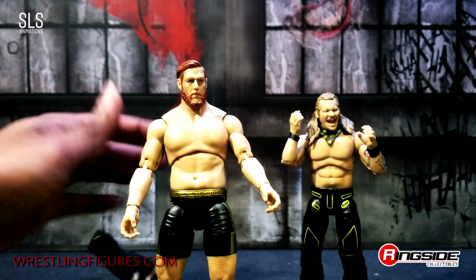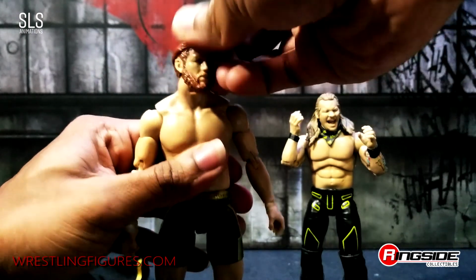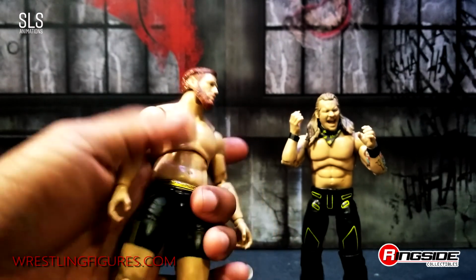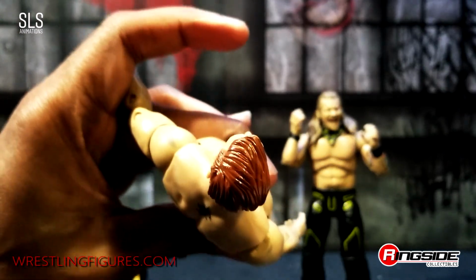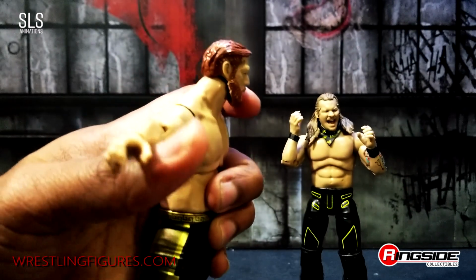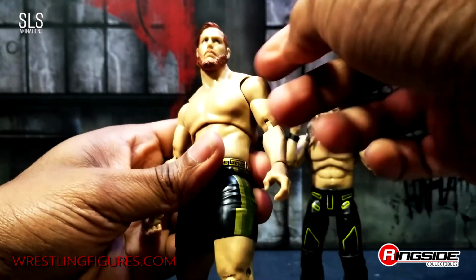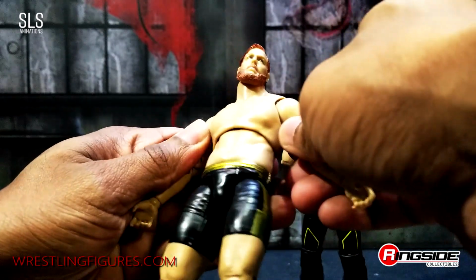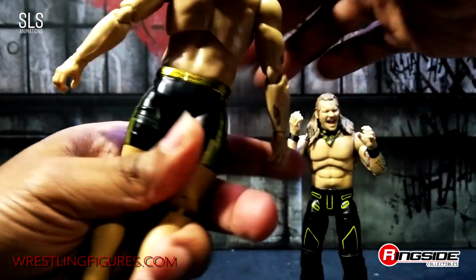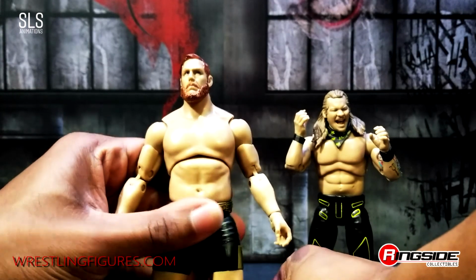I'll be putting this on later after I figure out the best technique to get these black marks off. I'm probably just going to let them sit in the sun and sunbathe them off, because I know for a fact that sun will take care of black spots on plastic. So it's just that certain kind of plastic that's on the elbows and the wrist. The whole arm piece is a different kind of plastic than, say, this hard plastic chest piece. But luckily, I don't have any more on here. But guys, it's a solid figure.